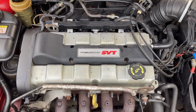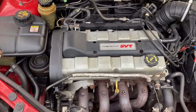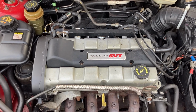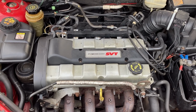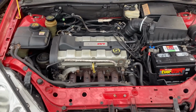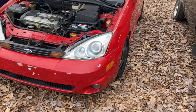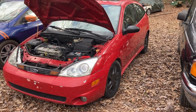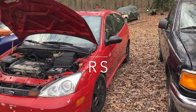And this thing is just tuned. Man, it's amazingly tuned. What this does, there's no turbo, there's no supercharger. It's just a naturally aspirated engine. And what this engine can do, just naturally aspirated, compared to any other naturally aspirated 4-cylinder, really is amazing. I mean, this engine was just tuned right. This was Ford's answer to all them people that were tuning the Honda Civics and stuff like that. This was Ford's answer to that. This was also the closest we ever got to the Ford Focus that they put out in Europe.